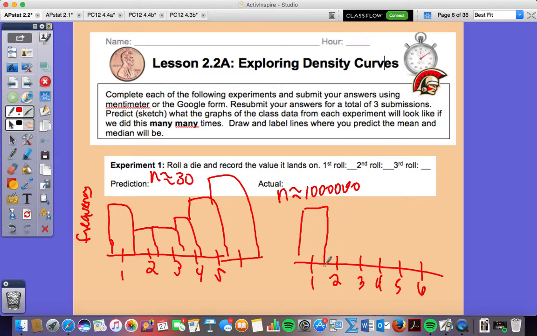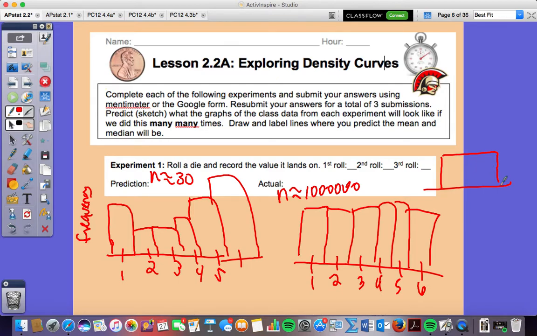Wouldn't they be pretty much the same? Yeah. Because the probability of rolling a 1 and a 6 are the same, right? Now, you see that this dips here, right? The beauty of statistics, like Vegas sometimes, when they put out things for gambling, they know they're going to lose money on occasion. But over thousands and thousands of times, they're going to make money in the long run, right? Same holds true here. The more samples that we have, the more it will come out to what it should be. So you're going to see that the distribution will be the same whether it's 1 or 6. Cool? So if you were really trying to draw this, it would be the same across.